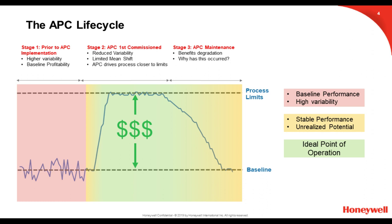And that upper level is where we would like to be and sustain in that region. So that step from the baseline condition to the mean in the upper level is what results in the benefits of an APC project. And typically these projects are one of the ones that have the fastest payback at any site, often 3, 6, 12 months sort of thing. Very, very successful invariably. And I will say that when you have had APC presentations in the past, typically they'll stop at this point in the graph, but we want to take it a little bit further.